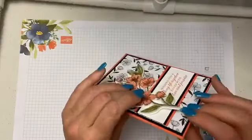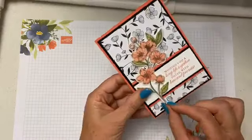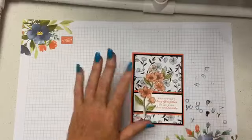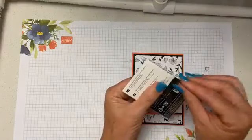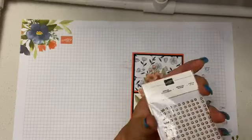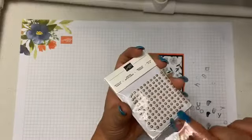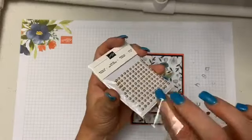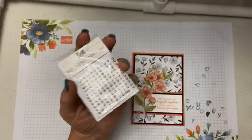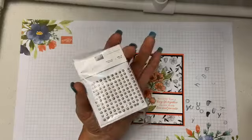So in time, I might actually just glue this down a little bit here, just to put that nice and straight, because I don't want the cardstock showing through, but that's okay. I'll do that shortly. And then something I've only recently discovered are these very cute metallic pearls. So these are gold because, oh, hang on, I've got one more thing. What I wanted to do, like I said to you before, I was going to use a gold accent.